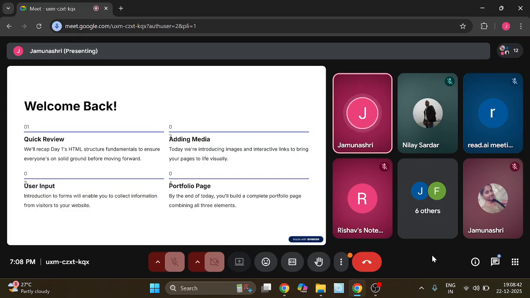I'll explain in further classes how we are going to deploy our websites. After deploying, if you share the deployable URL, that means the domain name URL, then I am able to see your portfolio page. Otherwise, if you share the code, the .html file, I can review your page by running the code. Because I am a developer and you are also a developer, you can directly share those HTML CSS pages with me so that I can run them locally and see them.